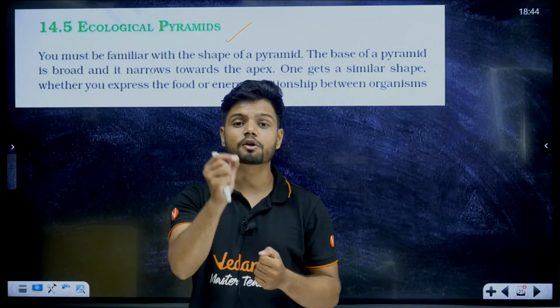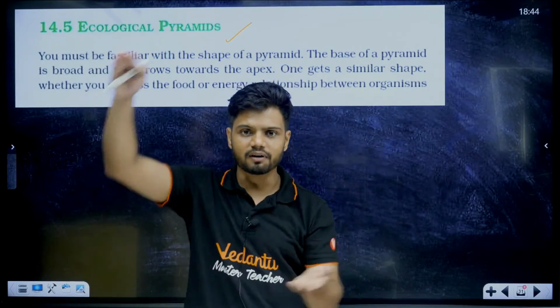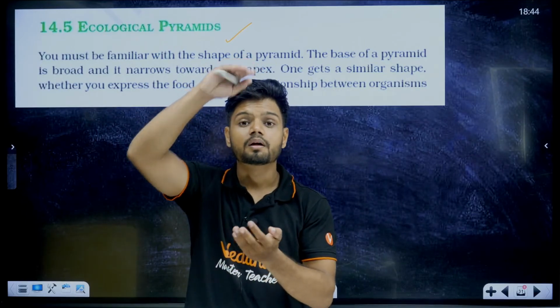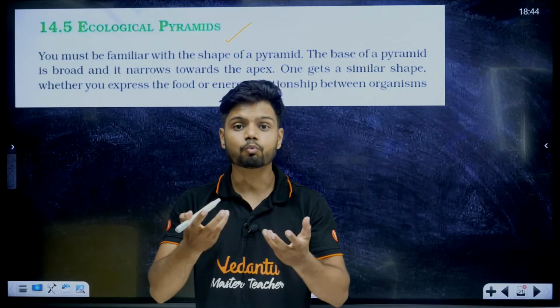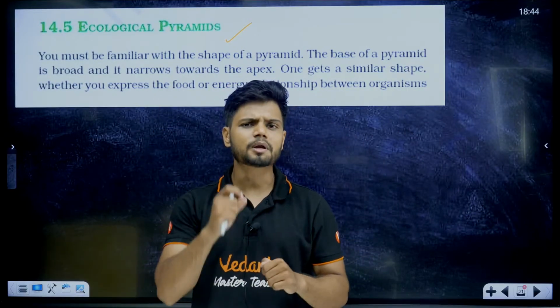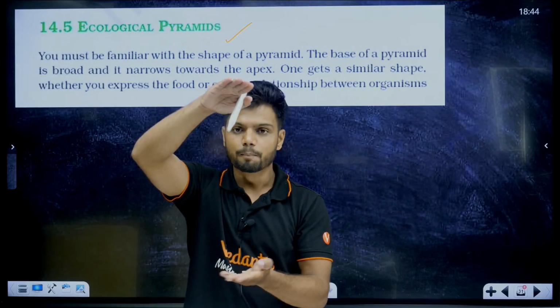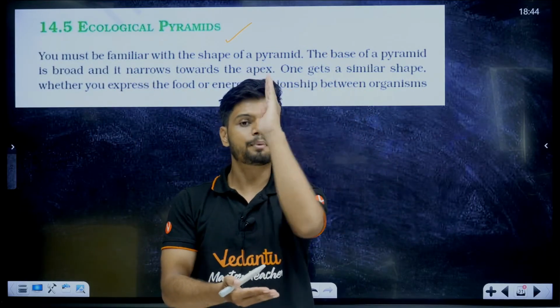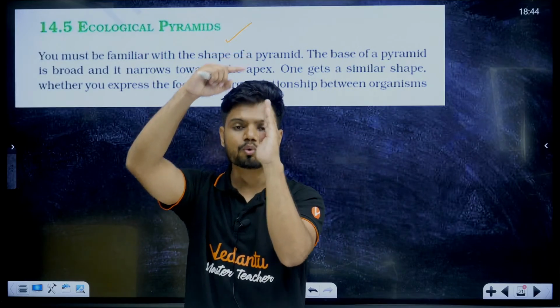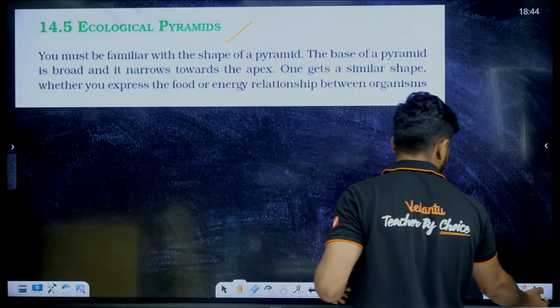In the case of pyramid of biomass, the exception where the pyramid is inverted is going to be your ocean ecosystem, water ecosystem, where pyramid of biomass is inverted. What about pyramid of energy? Is it inverted in any case? No. Pyramid of energy is never inverted. Pyramid of energy is always unidirectional. So remember those points.